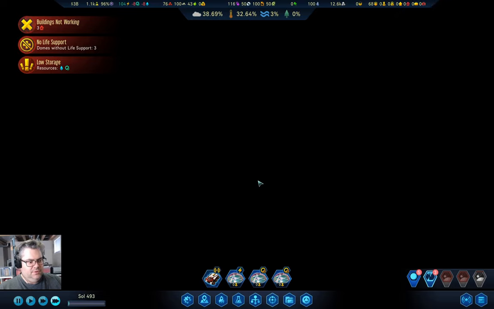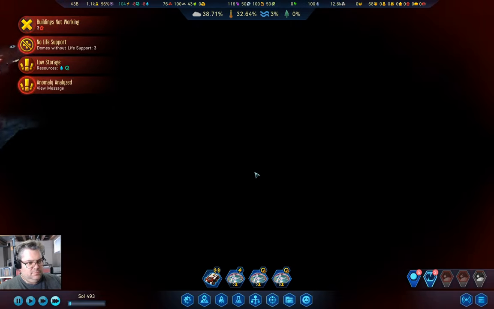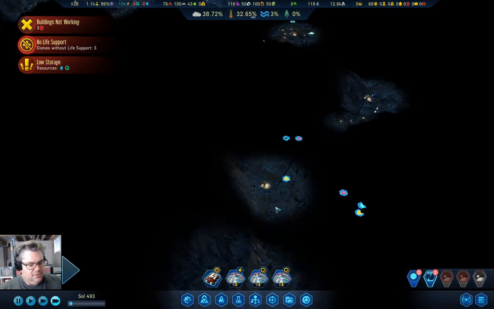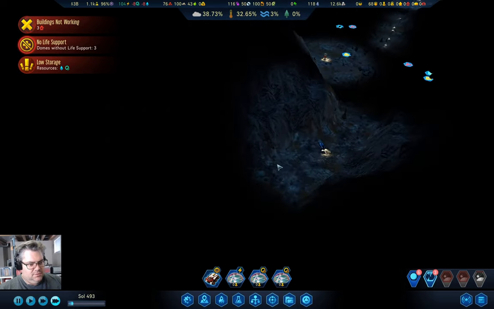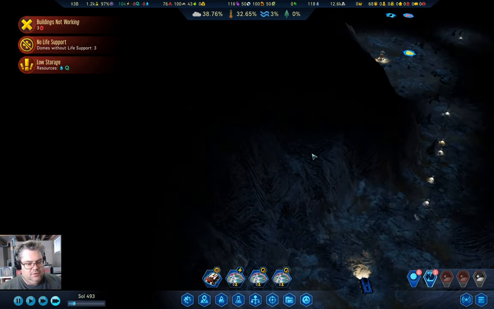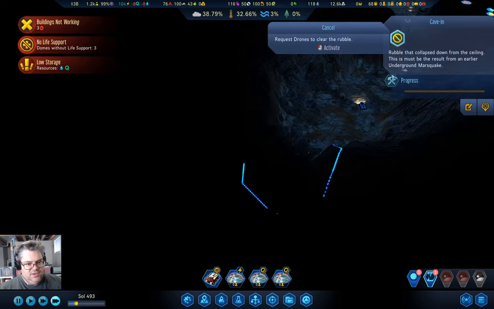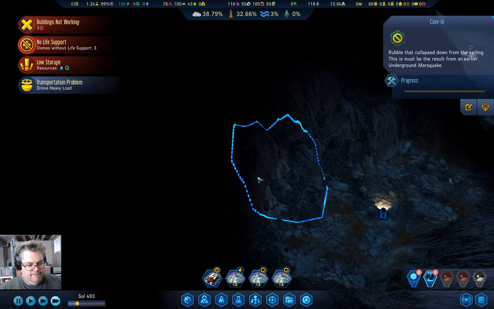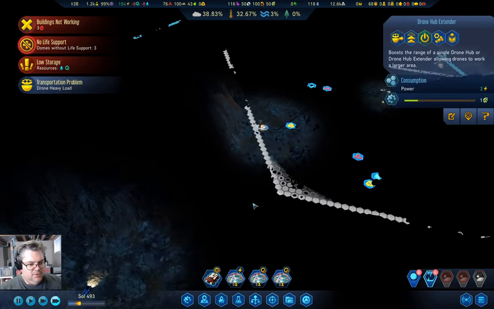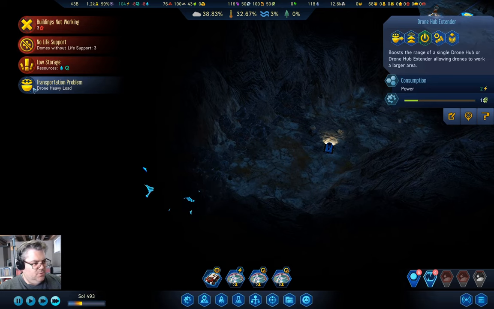And where is the other? Huh. Analyzed. Found 18 exotic minerals. Okay. Right. Well, that seems sort of useful. Oh, that's a cave-in. That's a cave-in, too. That's a cave-in. Okay. Are we in range of the extender? We are. Okay. So the drones will come and oh, we've got another quake.